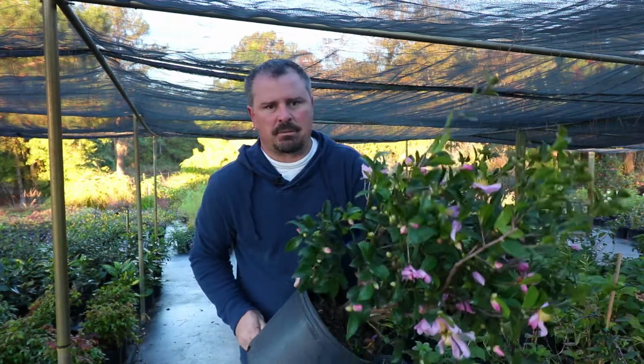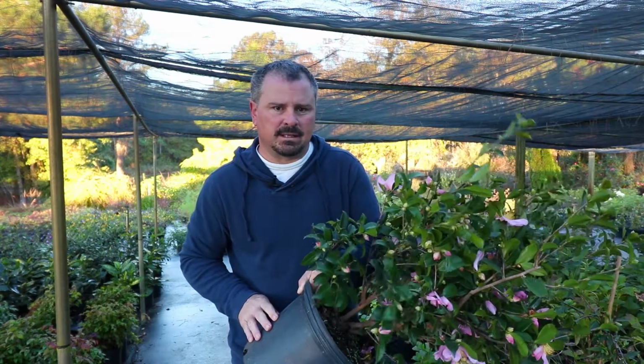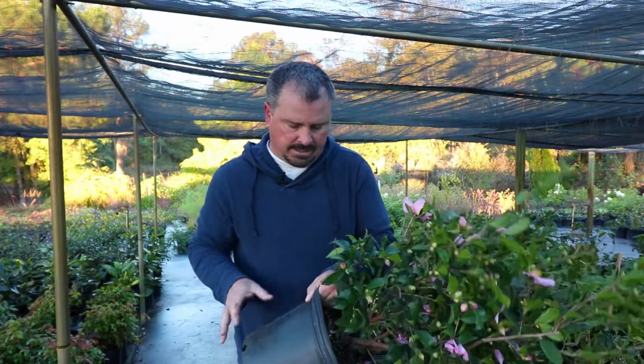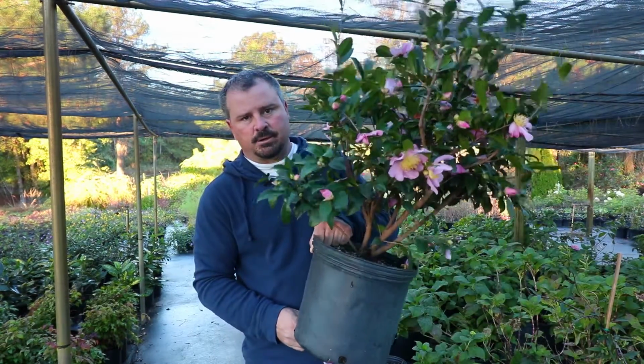We usually just don't have a problem with these. If you have heavy clay soils, you definitely want to mound this plant up and create some additional drainage in the hole. And we'll do that by digging the hole the depth of the root ball and maybe twice the width of the root ball.